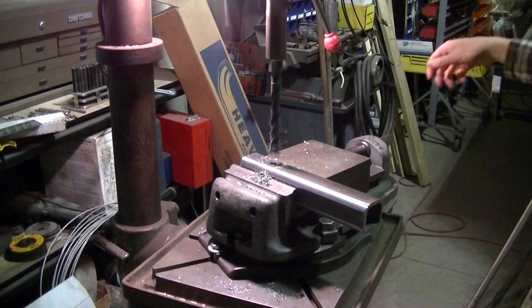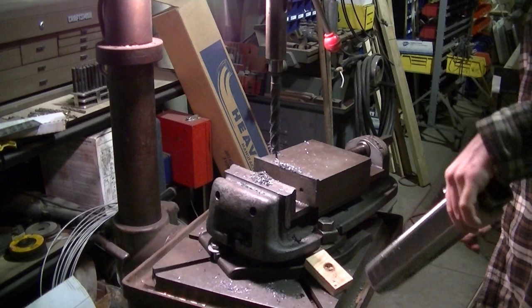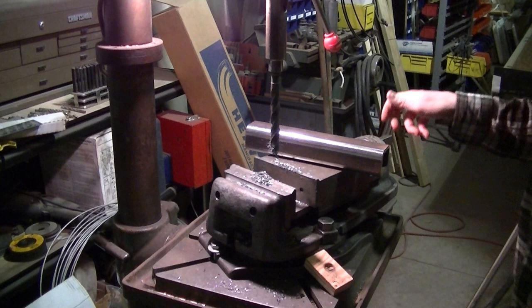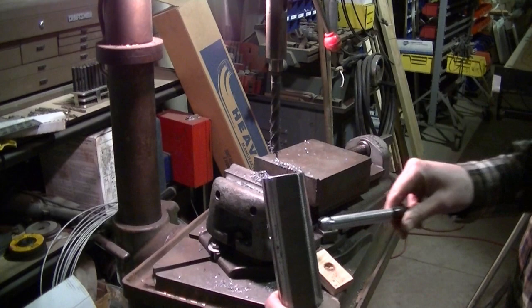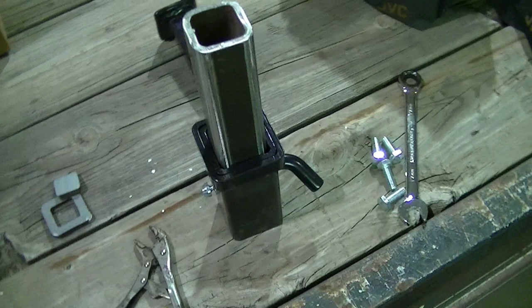There she be. Go get the pin and try it out. Works for me. Okay, fits like a glove in there, so on to the next step.